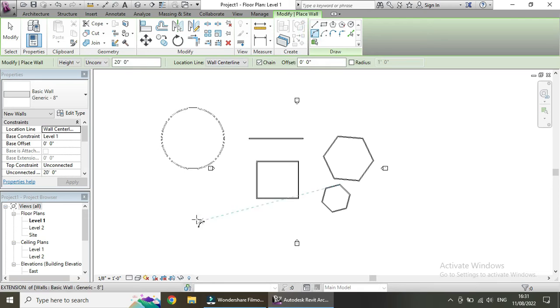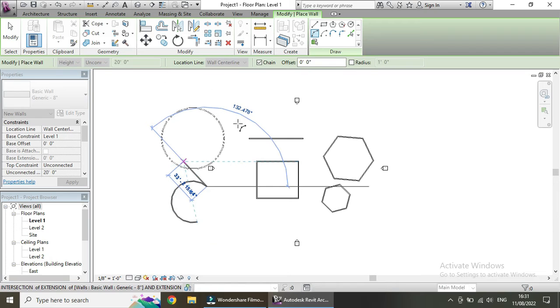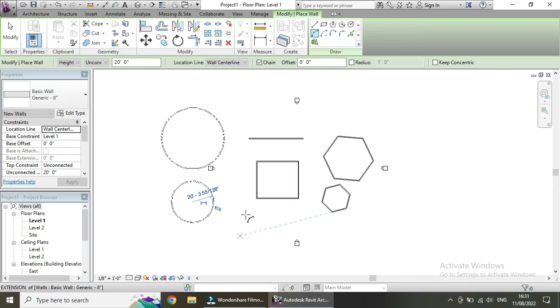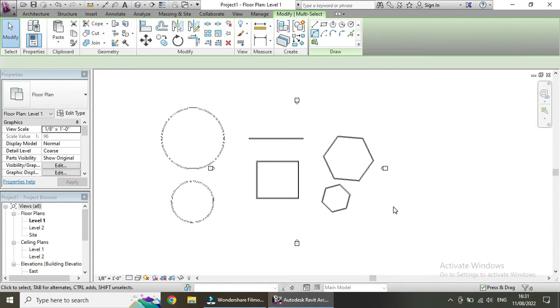Or we can form an arc like this. These are the draw commands. So let us clear all this.